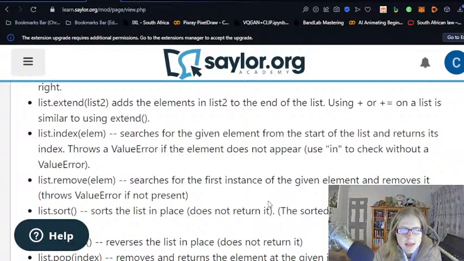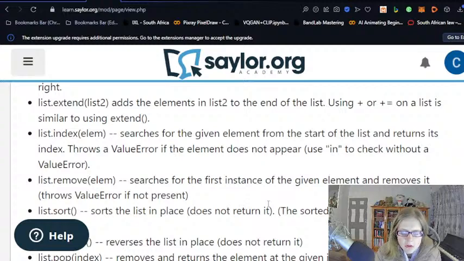list.extend adds the elements in list2 to the end of the list. Using plus or plus equals on a list is similar to using extend. list.index(element) searches for the given element from the start of the list and returns its index. It throws a ValueError if the element does not appear.